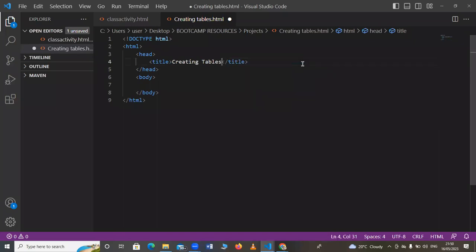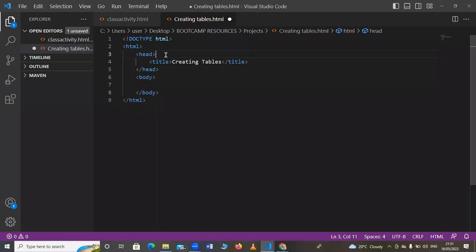If I would explain again briefly, this doctype tag explains the type of the HTML we're working with. We're working with HTML5. This HTML tag is showing the root. Whatever you're working on is the HTML. This head is the section where there is metadata comprised in your HTML. For example, the title, for this case, is creating tables as the title of our web page. We have the body. Now, the body is where all the components of the website you're trying to build will be.